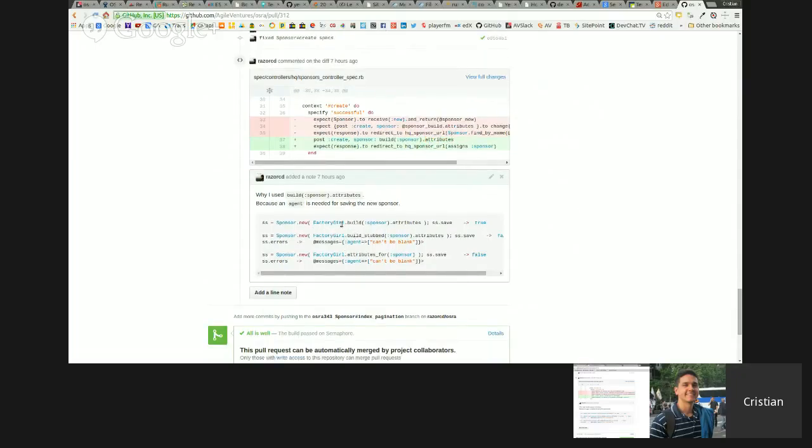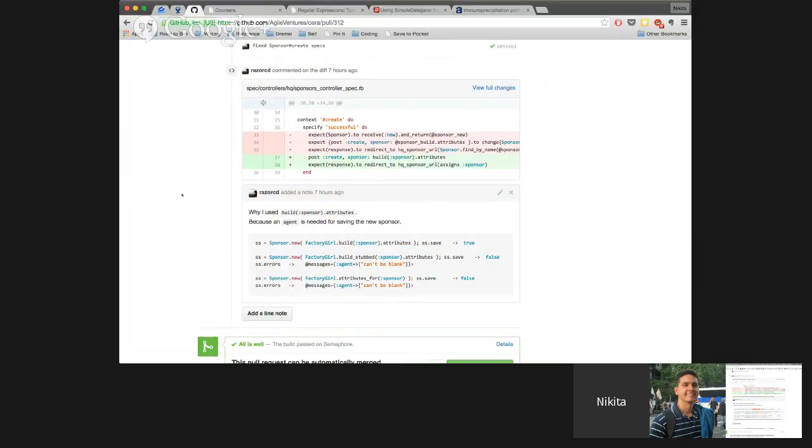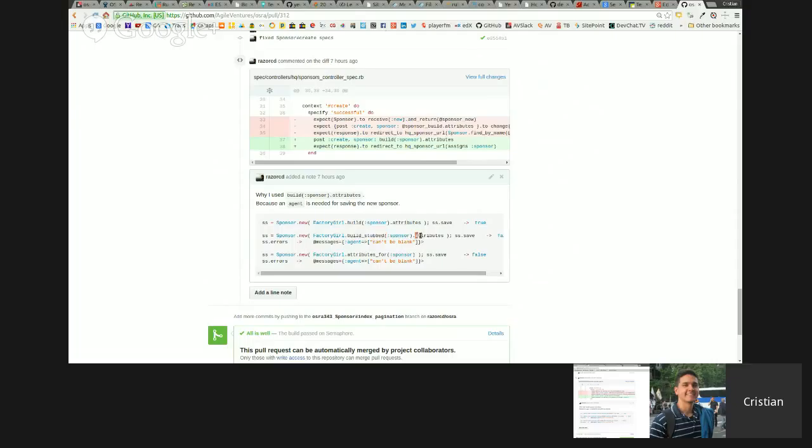Because if you see here, if I do the build dot attributes and I do the save, it's working. If I do build stub and I get the attributes and save, it's failing. And if I do attributes for, the same, it's failing. That's because build stub is setting the agent ID in the sponsor, right? Yeah.